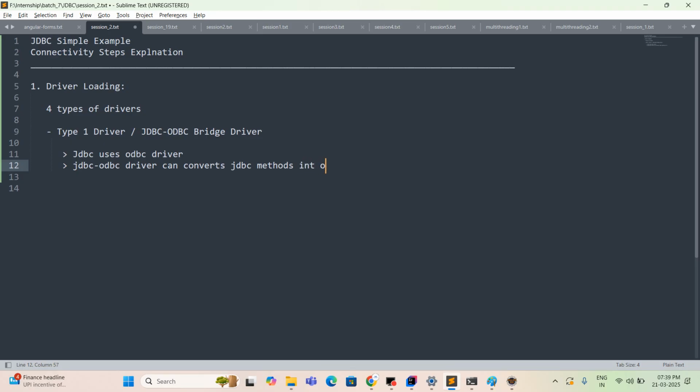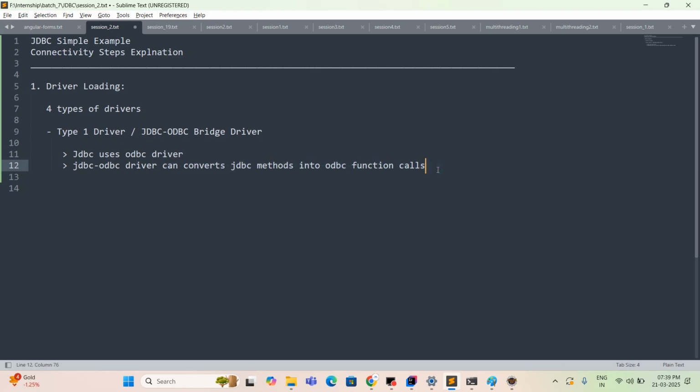This is an application specific driver, ODBC specific, the database specific driver. So our actual JDBC ODBC driver converts our JDBC method calls into ODBC function calls.